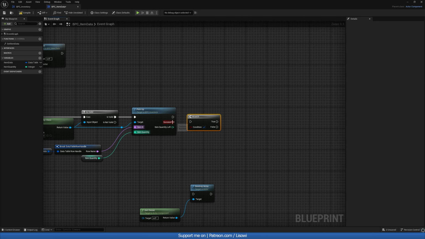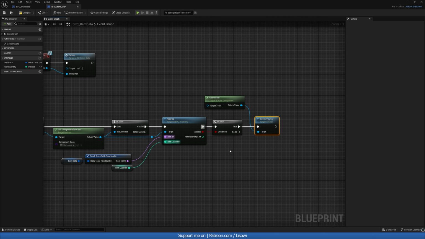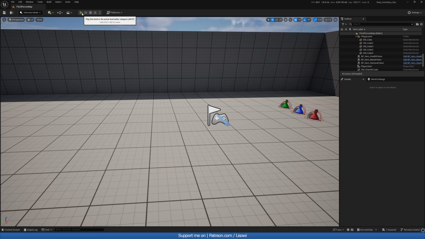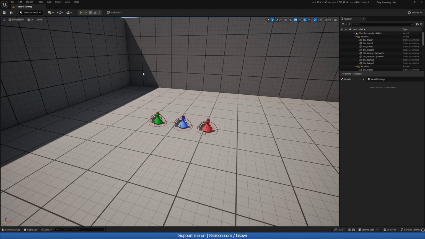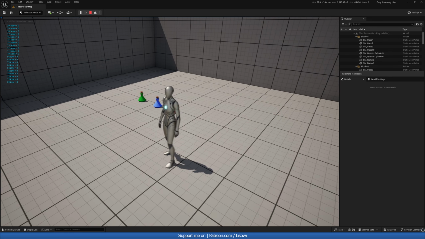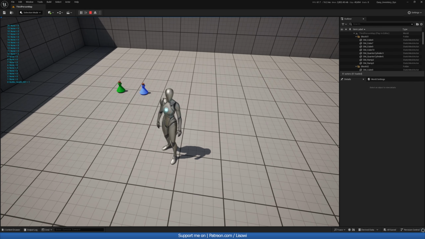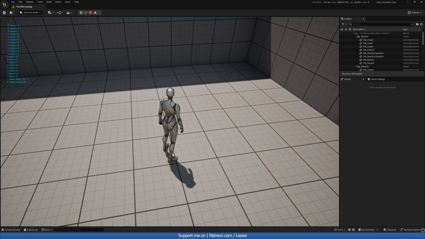So we've been successful. If true, only then we'll destroy the actor. And if false, well, then we'll do nothing. So let's compile and save this. And we should be able to test this now. So my Unreal just crashed, but I think everything is good. So let's hit play. And now we should be able to print our inventory, first of all. So we have 0 and none in everything. And if we pick this up, we get our health potion. Pick up another one, get it, and another one, and we get it.